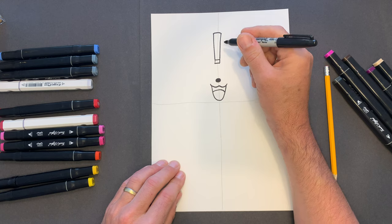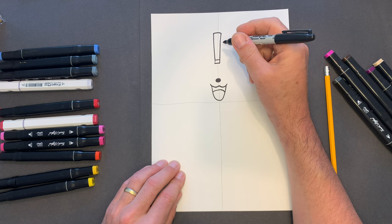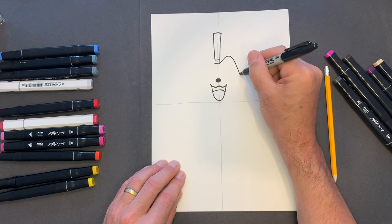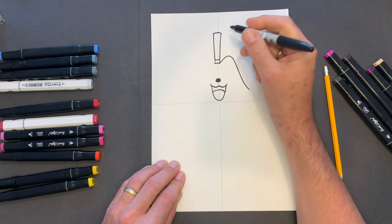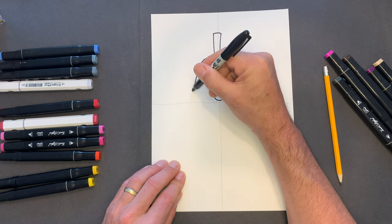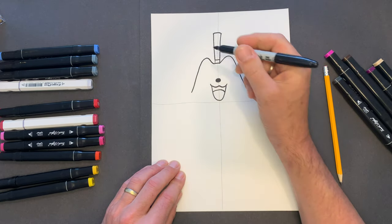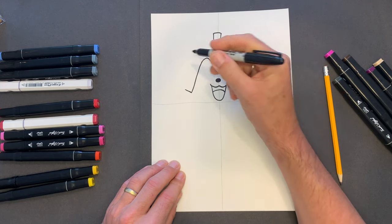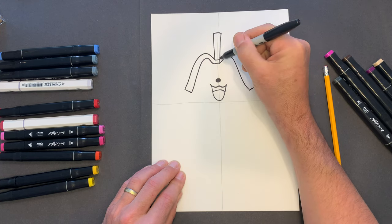Now, what we need to get next is the helmet, okay? Because this is a Pikachu Vader, as we said. So we're gonna go up and down, and then you're gonna try very, very hard to do the same line on the other side, okay? So we're gonna go up and down, okay? So they match each other. You're then gonna go little line here and a little line here. And we're gonna take it up and down.